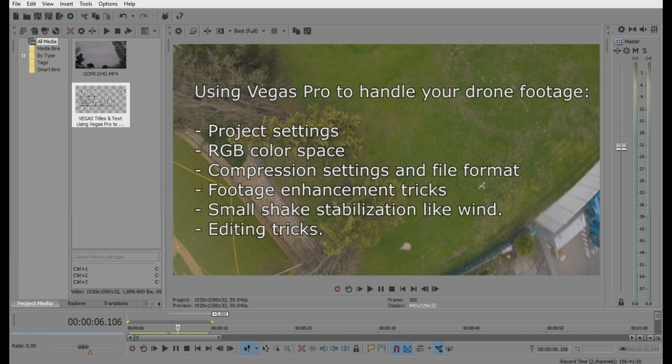And at the end also some editing tricks. I'm not sure which ones yet. That's more like the artistic part of it. So mainly I am going to show technical solutions, and the artistic element of the whole thing of editing your videos, that's pretty much all up to you.